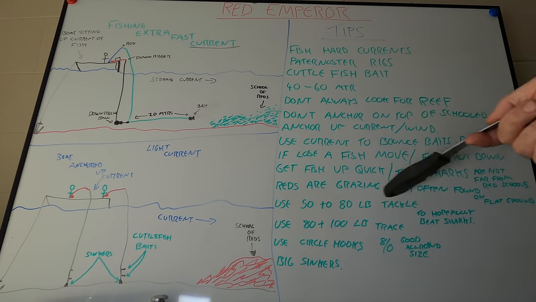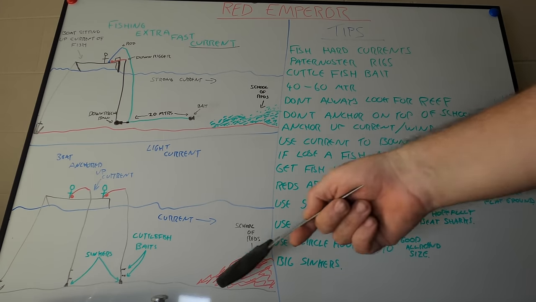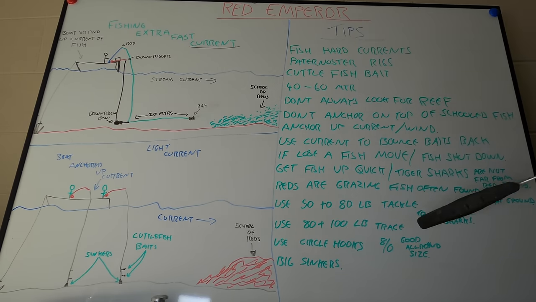What have we got here? Reds are grazing fish, I just explained, so they're often found on the flat ground. You don't always find them out on the reef. So look around the flat ground between land and the Great Barrier Reef, or the Swains.